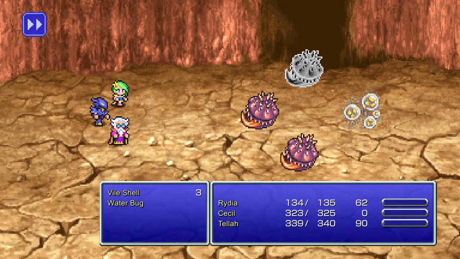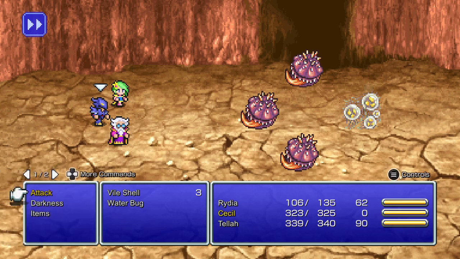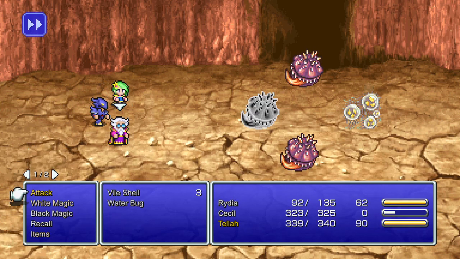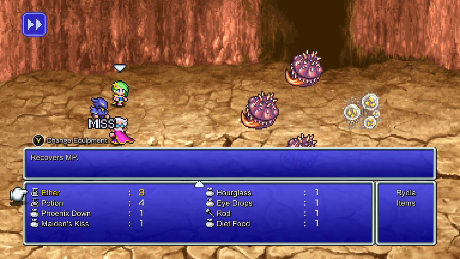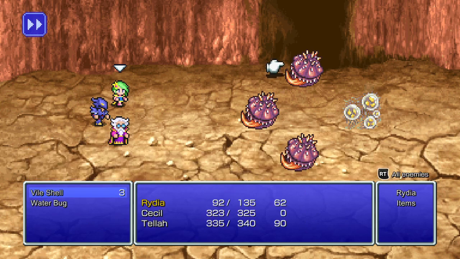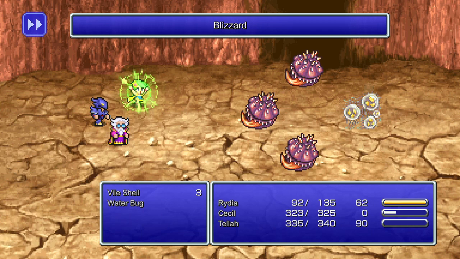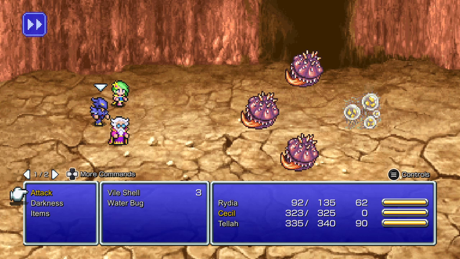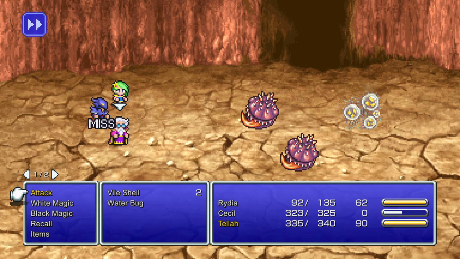And here is the aforementioned next battle. So let's see what we got. Alright, that's Cecil. He's gonna attack. Here's Rydia. No, this is Tella. Let's just have him attack, and then we'll have you use the Ice Rod, which is here. And let's have you use it on one bad guy. So it's kind of like a little mini blizzard spell. Alright.